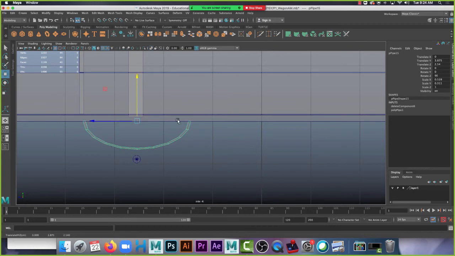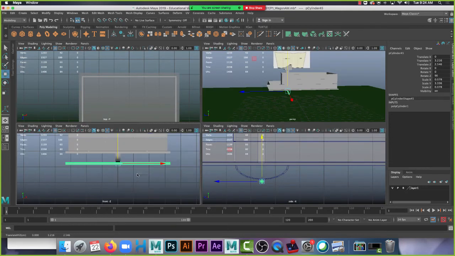Now I want it to clip into the base so that the bottom of it sort of goes into the bottom of my wagon. And then in this case, I'll just pull this up a little bit so that it rests on it. And again, they'd be welded together. So, switch into face selection mode. Select the faces that are on the top half of the pipe and then hit backspace or delete to get rid of them.